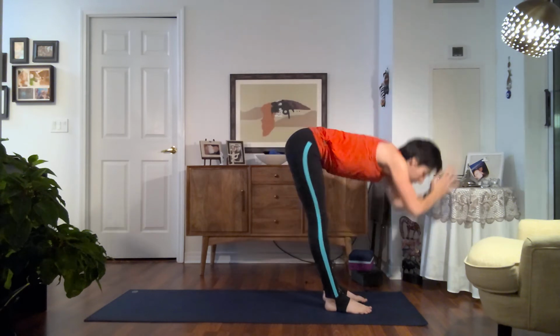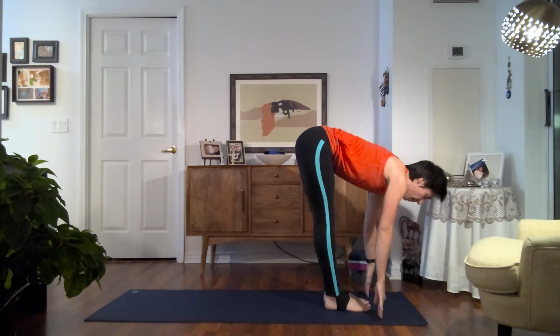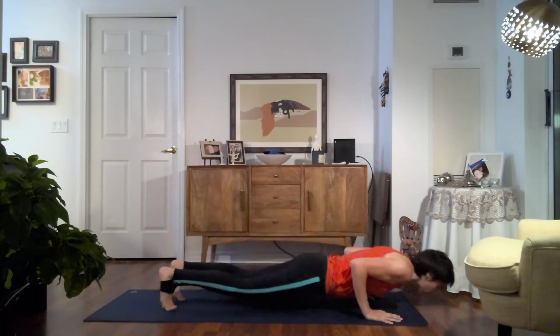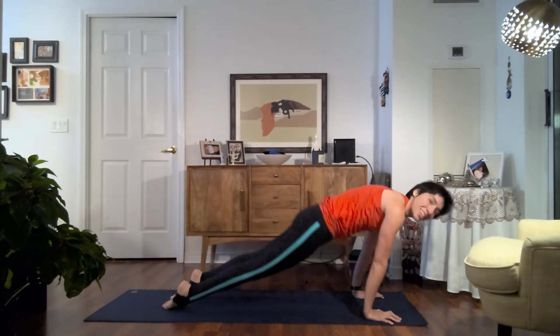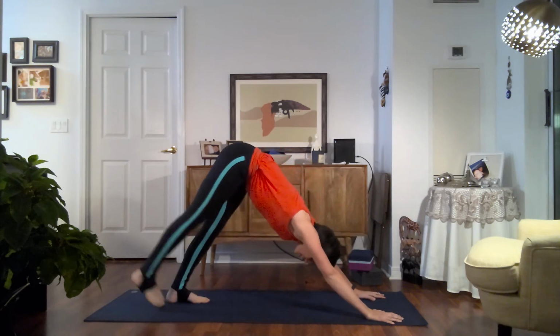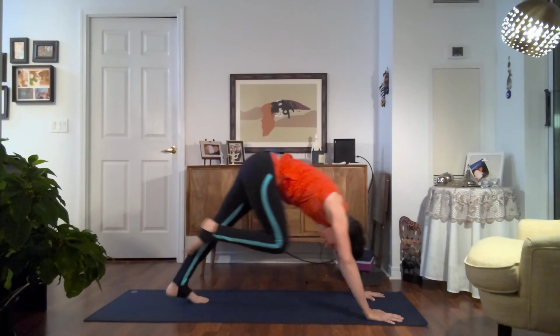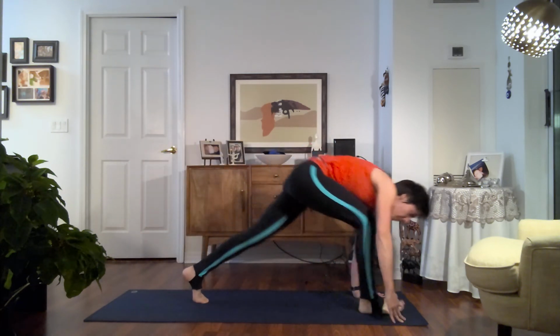Inhale here, exhale, fold. Inhale, halfway flat back. Exhale, bend the knees and hop back or take your plank. Do your vinyasa. Or maybe skip vinyasa. Take a deep inhale. Right leg lifts. Exhale, right leg to nose. Inhale, right leg lifts. Right leg passes through.